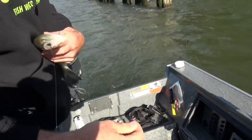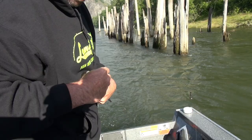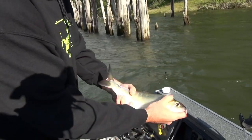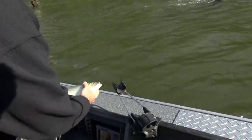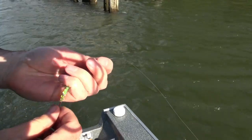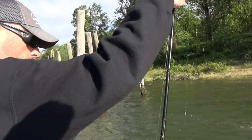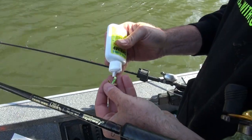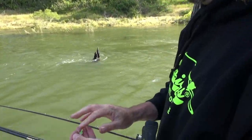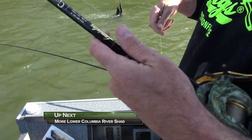These Max lures — they're the hot ticket. Two fish so far and they're both on the little Max lure. When you're putting the super gel scent on, you want to be sure you just put it on the beads. The problem if you get it up on the smiley blade is it has a tendency to gum it up and it doesn't spin as freely. As long as you've got scent on there, it doesn't matter too much where it's located.